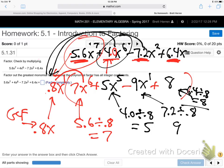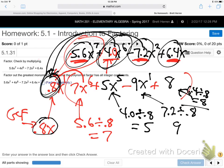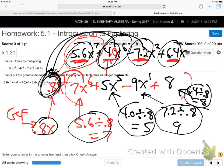So you see the decimal one, see how to handle that? Their trickery. Make it 4.0. Use your calculator like whole numbers. You find that it's 8. Make it 0.8x. And then just divide on your calculator every time. You'll find what's needed to multiply when you divide by the GCF. So I just took 5.6 divided by 0.8, 4.0 divided by 0.8, 7.2 divided by 0.8, 6.4 divided by 0.8. Right? I just did my 4 divisions. And I found my numbers.